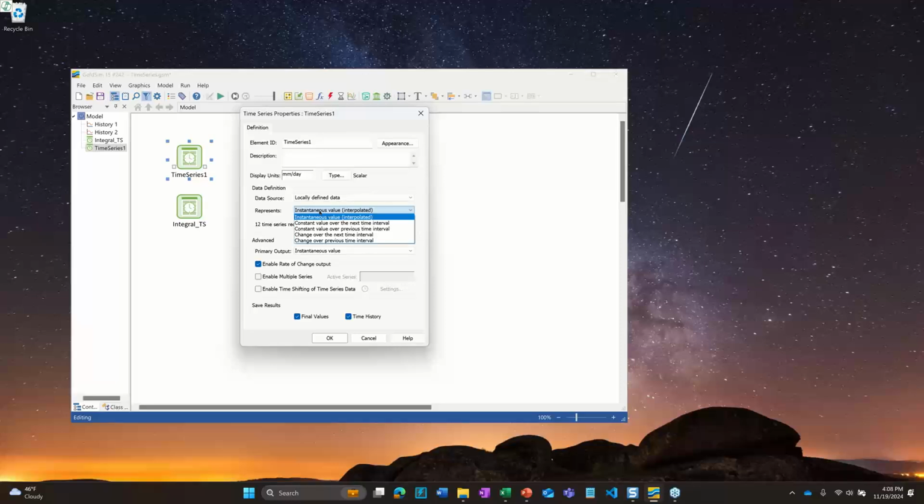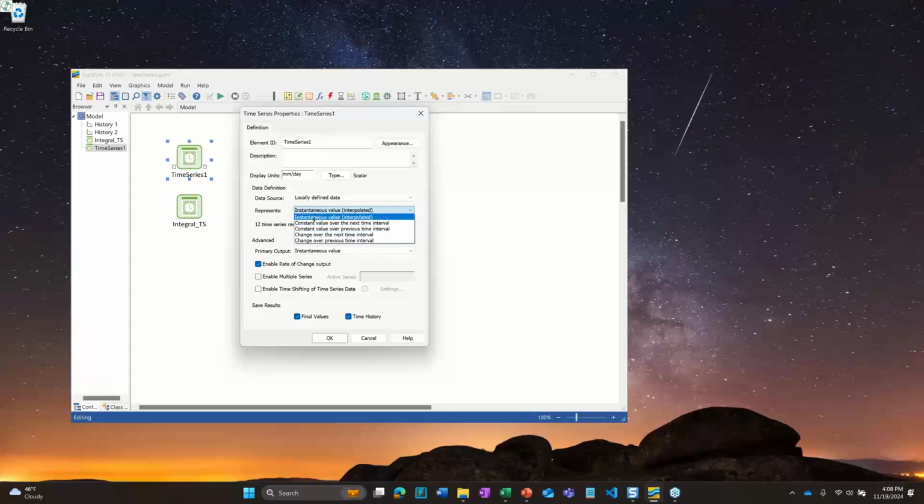If you are, for example, gathering data from a totalizer, like a flow gauge on a pipe that's totalizing, so it's saying there's this much volume that passed by and it keeps accumulating over time, then you might say, okay, I'm actually going to want to represent how much it changed over time. Or you might say I'm actually wanting to get the instantaneous value. But usually in those cases when it's totals, you would want to look at the rate of change output. We'll talk about that in a second. But just keep in mind that we have different ways of representing these.